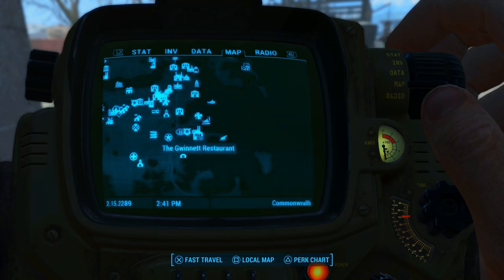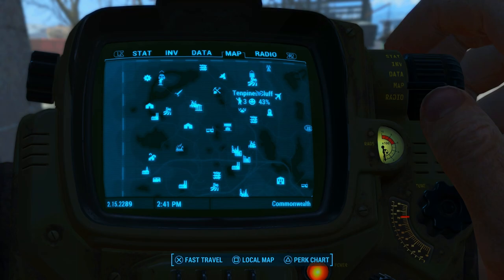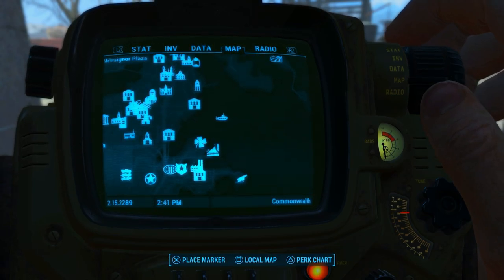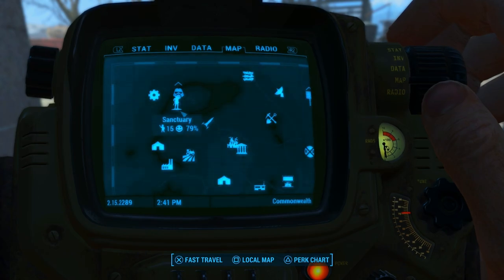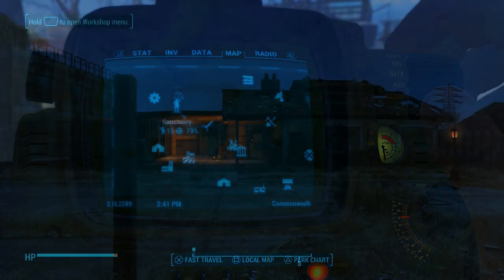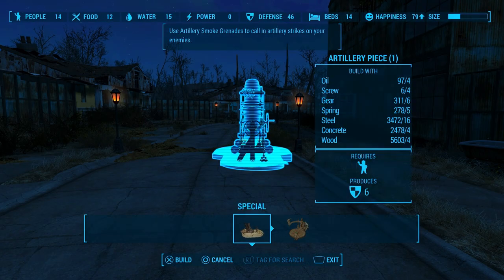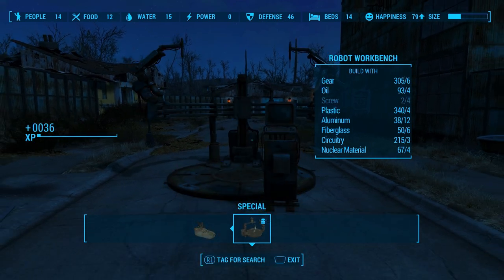Okay, now we need to go over, where are we going? All the way over here. Yeah, so this, real quick, let me just show you. Oh, build the robot bench. I'm sorry. Nope, never mind. Doesn't matter where we go. We're going to go over to Sanctuary to build the robot bench. I will see everybody over there. All right, we made it over to Sanctuary. Let's go ahead and hold down the build button, and then we are going to build this robot workbench. We'll just build it right here.